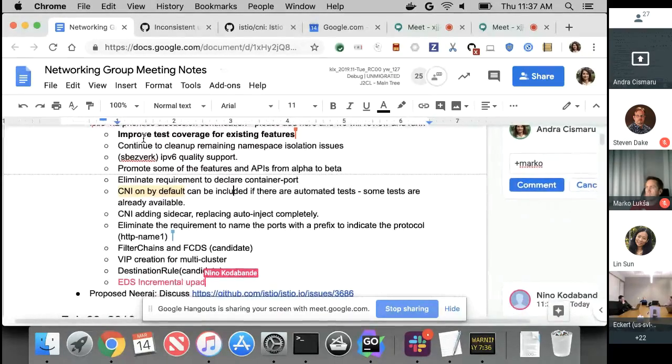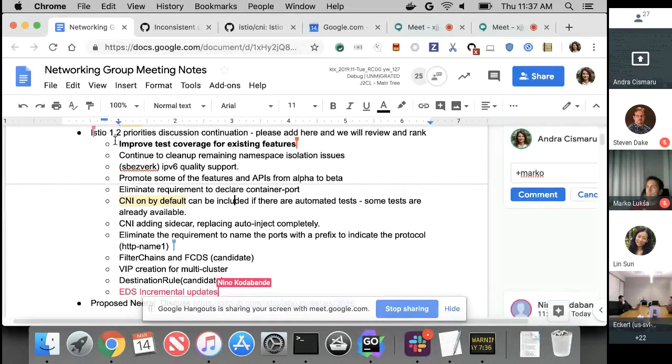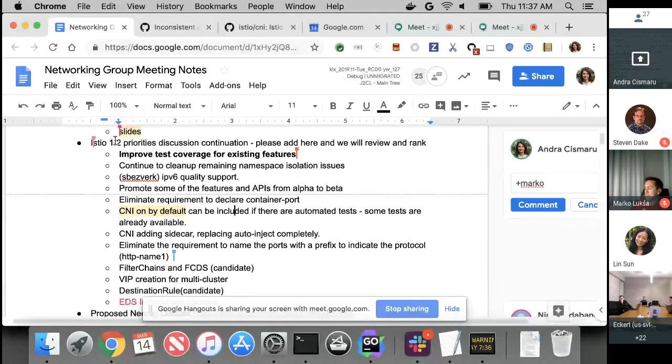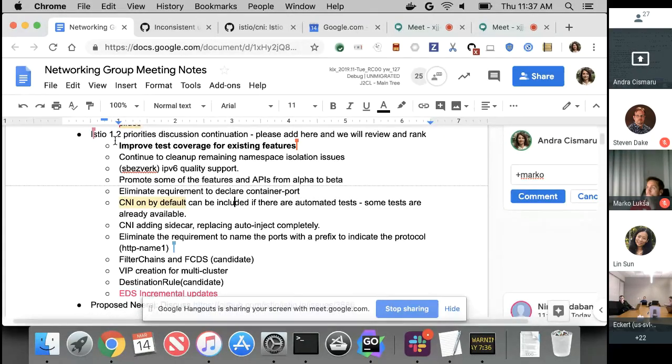So you see the first one, that's improved test coverage for existing features. I think that's really the highest priority for now. We really need to do a bit better with the quality in general in Istio. People have probably seen the Go Code Mov document, which suggests a bunch of improvements related to testing and quality.